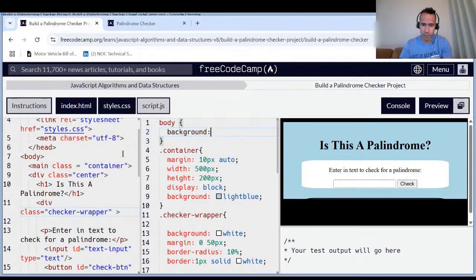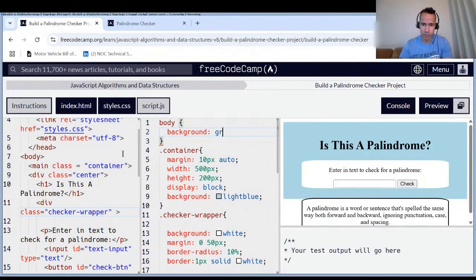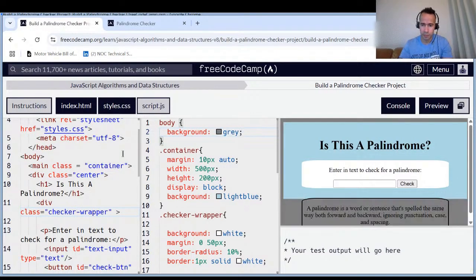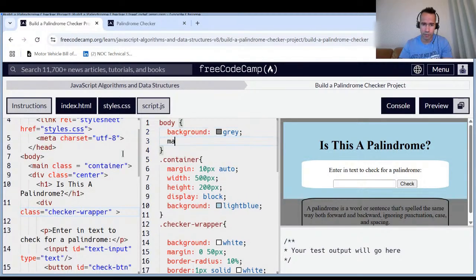Okay, we're gonna make it gray. Okay, so now we have the background gray. Margin, I'm gonna give it 10px in the top and 10px.